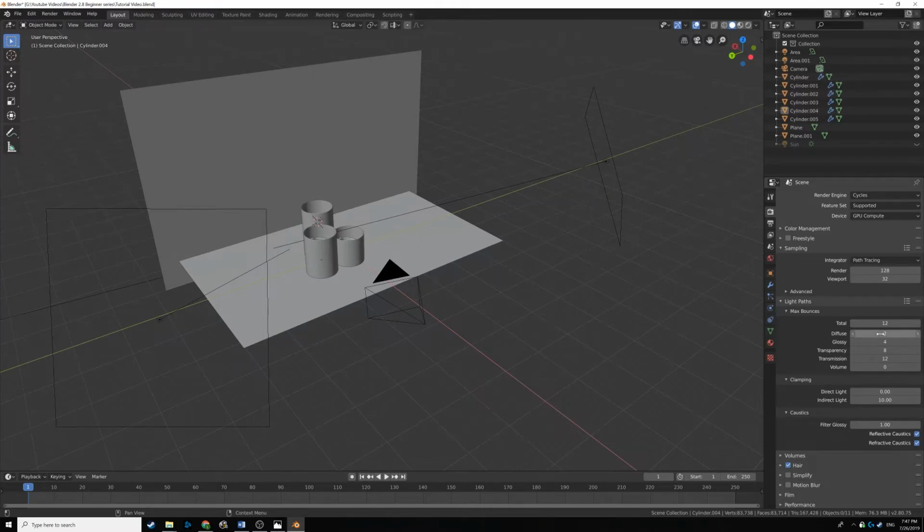You can set this one pretty low. Glossy, I'll leave at 4 because we have a lot of glass in our scene. Transparency, we can set this one pretty low. I'm going to say 2. Transmission. Actually, no, sorry. Glossy is reflective. Transmission is glass. Since we have a lot of glass in our scene, I'm going to leave this at 12. And that's about it for light path.